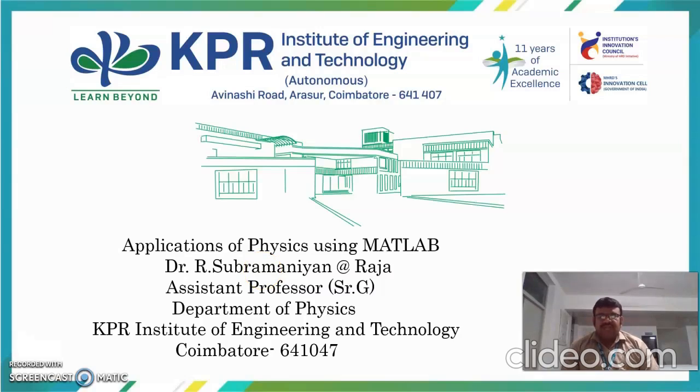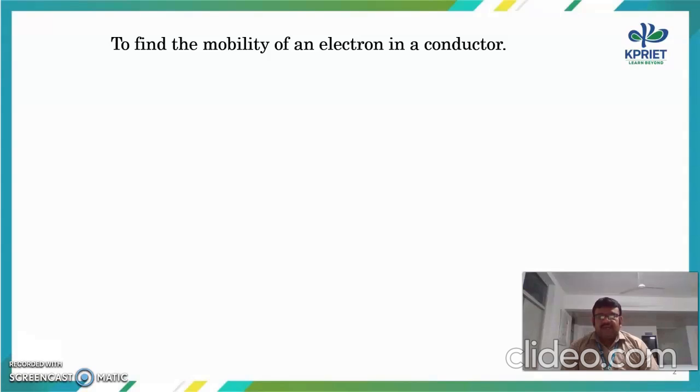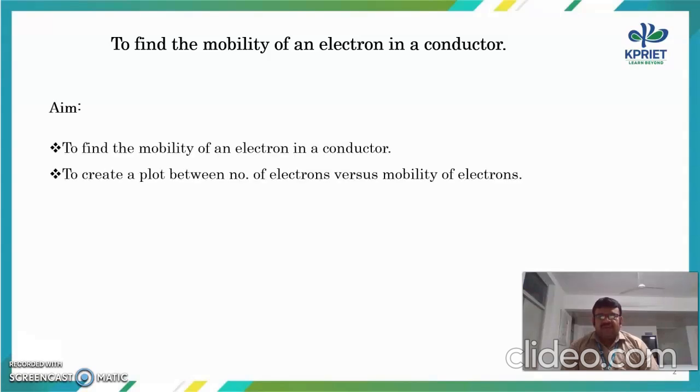I am here to share some of the insights about the conductor concept in physics and to solve a problem using MATLAB program. Our problem statement is to find the mobility of an electron in a conductor and to plot a graph between number of electrons versus mobility of electrons in a given conductor. Before going into this concept, let us have some basic understanding about the materials.